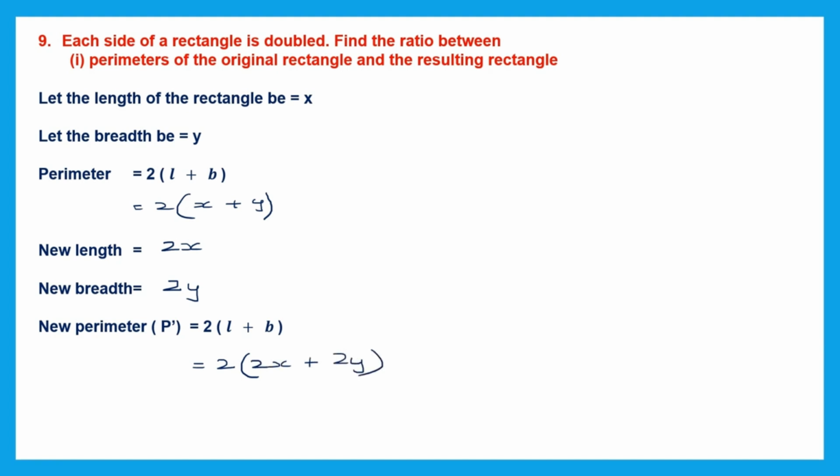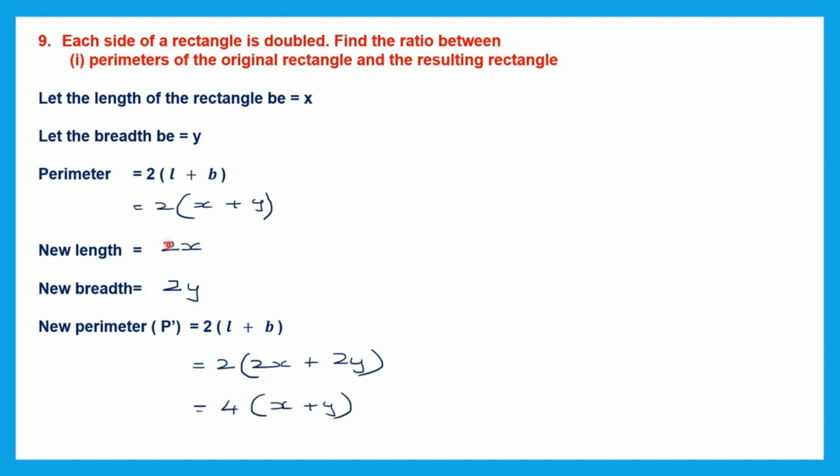Now we can simplify this further. Now here, as you can see, 2 is common, isn't it? Now the common factor, we can take it out. We already have a 2 there. If we have to take one more 2, it becomes 4. 2 2s are 4. So this will be 4 into x plus y.